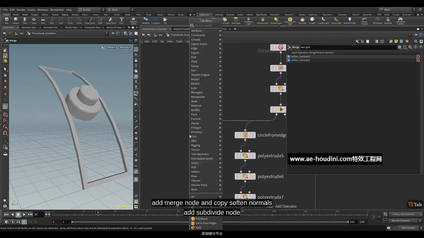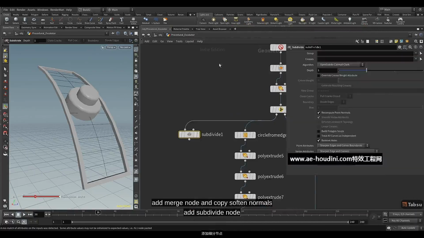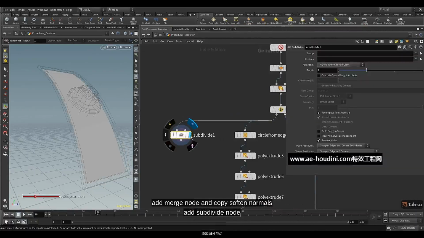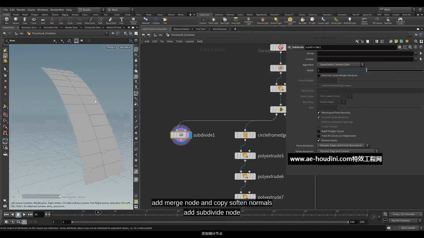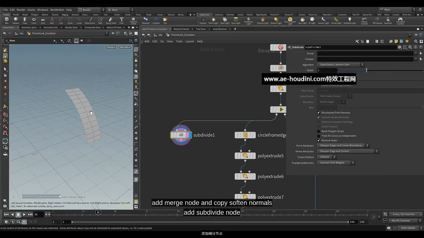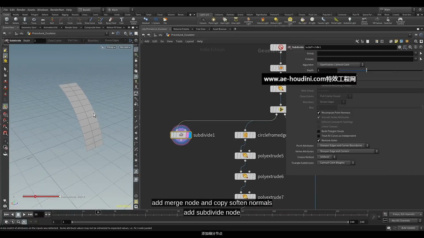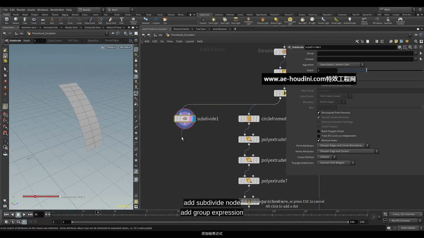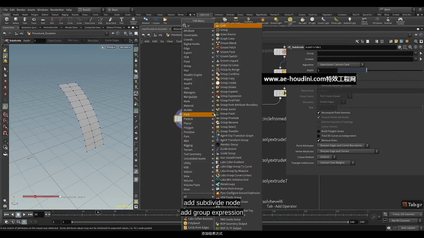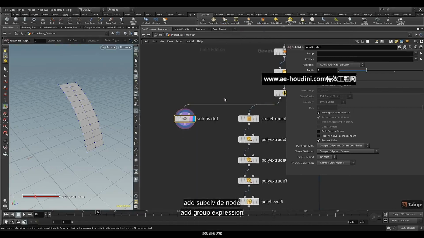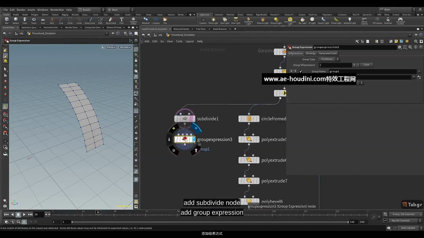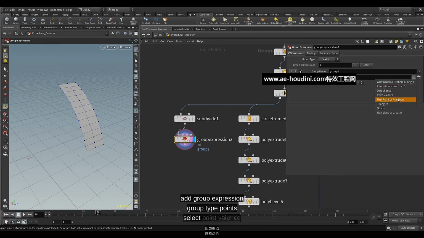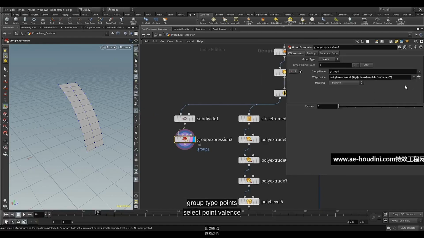Add Subdivide node. Add Group Expression. Group Type Points. Select Point Valence.